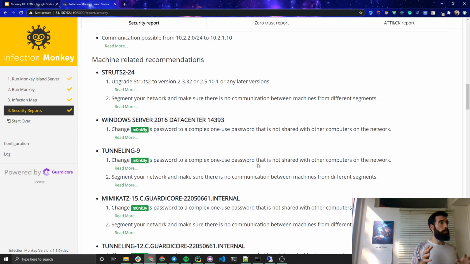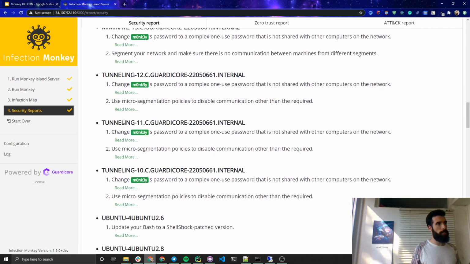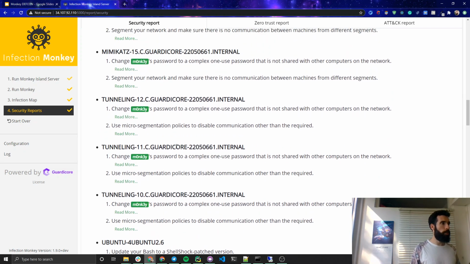Taking a look at machine-related recommendations, you can see which recommendations we have for each machine. So if we want to fix the critical app, the crown jewel, we can find it here. Let's say it's tunneling 11, and we see that we need to change the user monkey password to a complex one-use password because it's shared with other computers on the network.